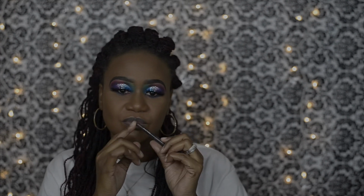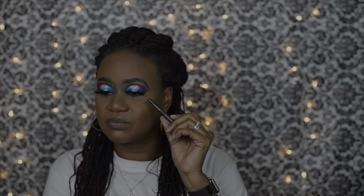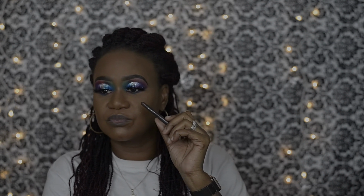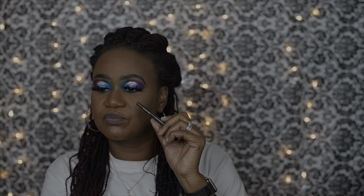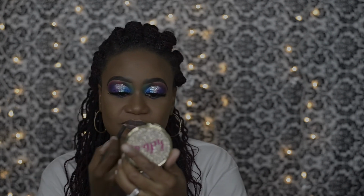And I'm going to use a MAC lip pencil in the shade Chestnut to line my lips. So I always do pretty much a nude lip. I'm not big on color. And we're going to top this with some gloss. So we're diving in and we're getting that lip lined out.